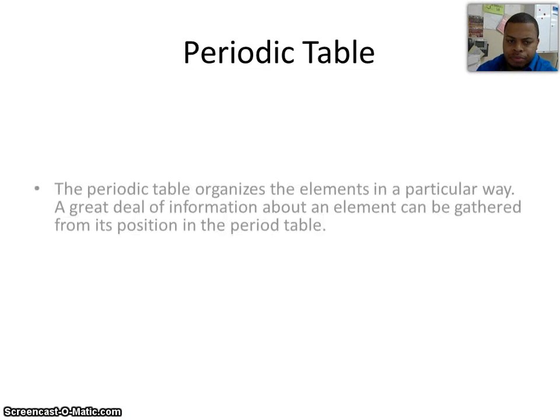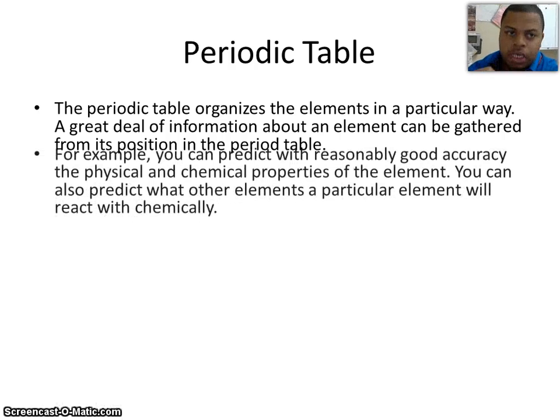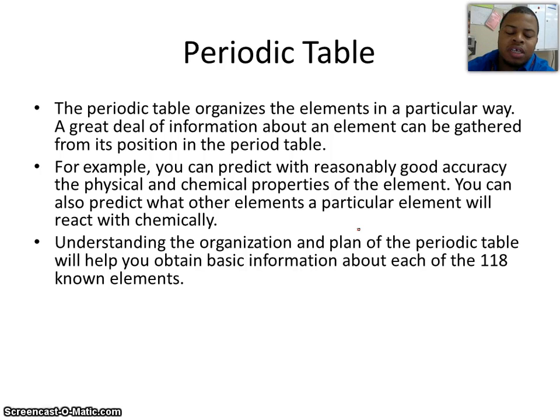Now, the periodic table itself is organized in a particular way that gives a lot of information. This is going to be your greatest cheat sheet in the world. Once you understand how it's organized and what everything looks like and where it is, this will be your best tool, and you'll be glad that I allow you many times to use these on tests. You'll be able to tell so many different properties and so many different things about it, looking at all 118 elements that we're working on here.